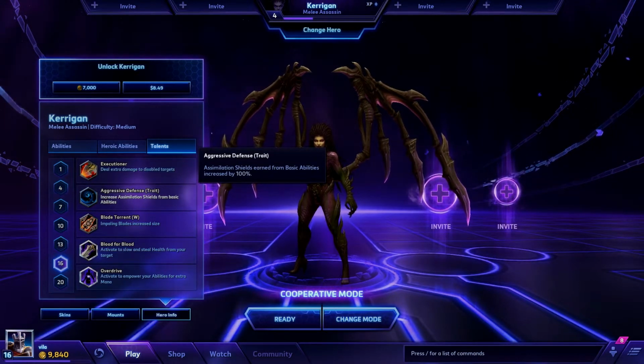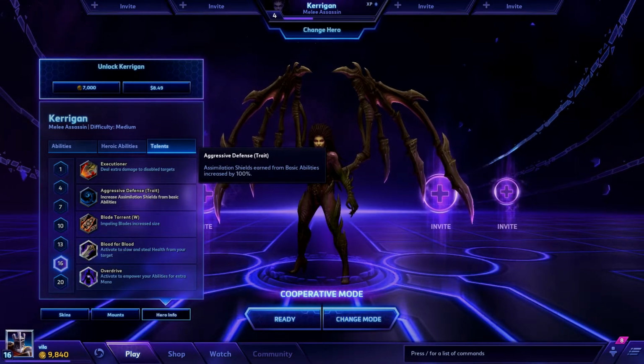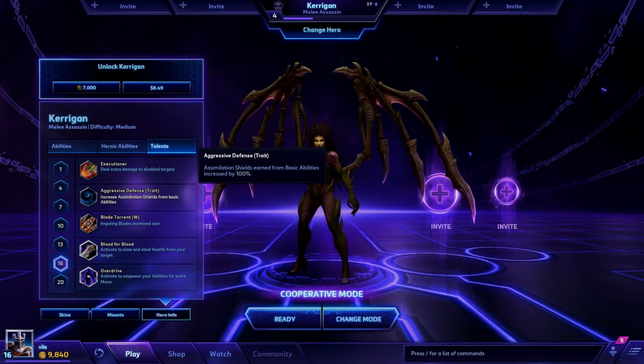Aggressive Defense. It's a trait. Increases Assimilation Shield from basic abilities. Assimilation Shield earned from basic abilities increased by 100%.